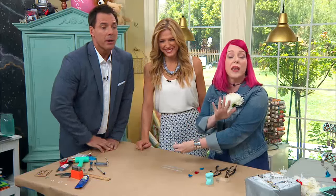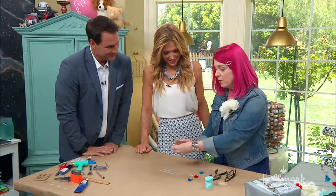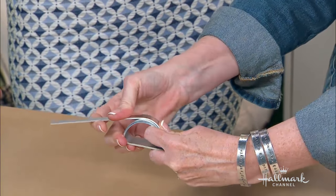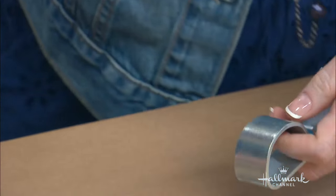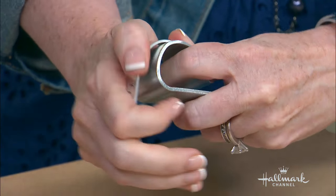If you want to pick that up, she just dropped some knowledge. Don't feel bad — this is a new tool. It's a cool new tool. So you just slide it into this little lip and you want to secure it with your thumb and forefinger. And then you can use your palm or your thumb and you're going to bend it over a little bit. Work it back and forth. Bend it a little bit. Oh, that's easy. Work it back and forth, bend a little bit. Let me get one last little bend.